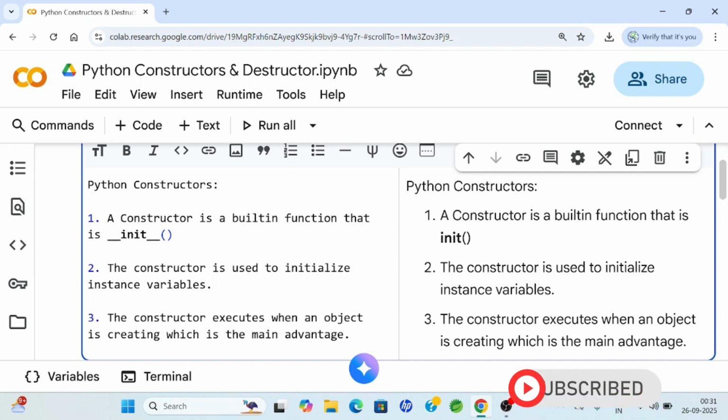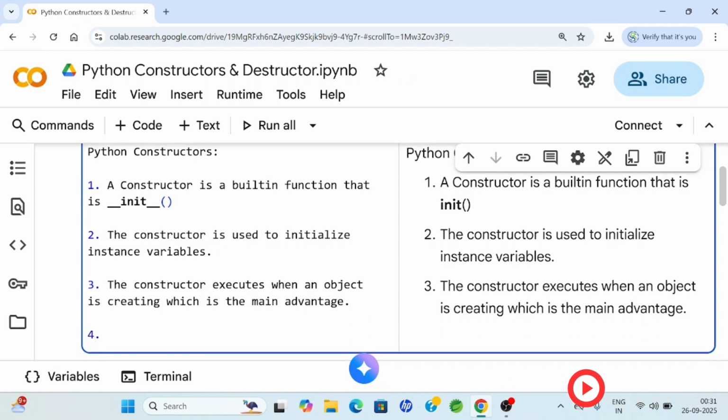Because we know in the object oriented programming context, when a method or function is invoked by an object, then the function definition will execute. But a constructor is such a built-in function that it executes automatically. This is the advantage.